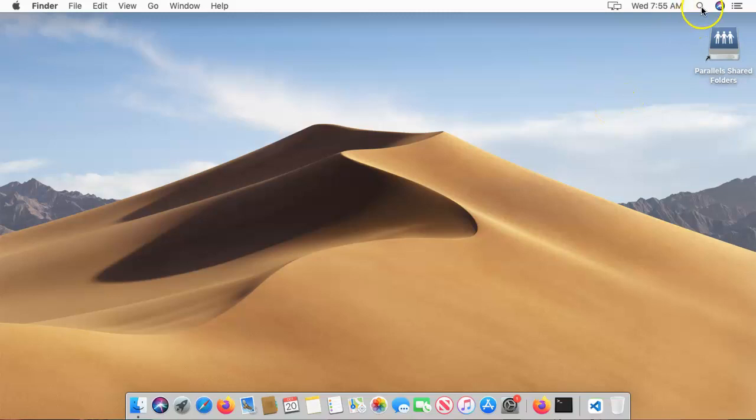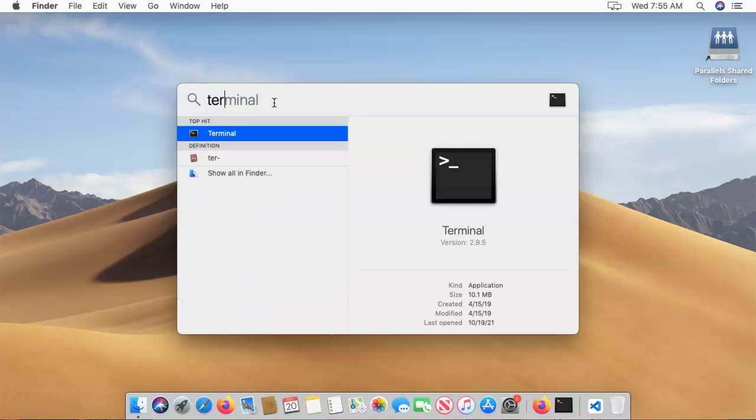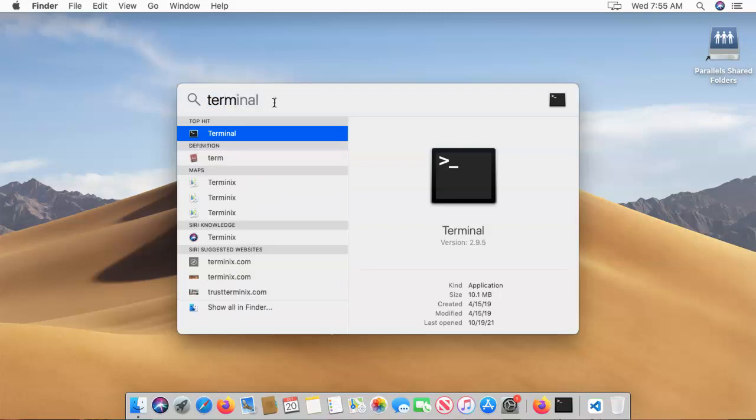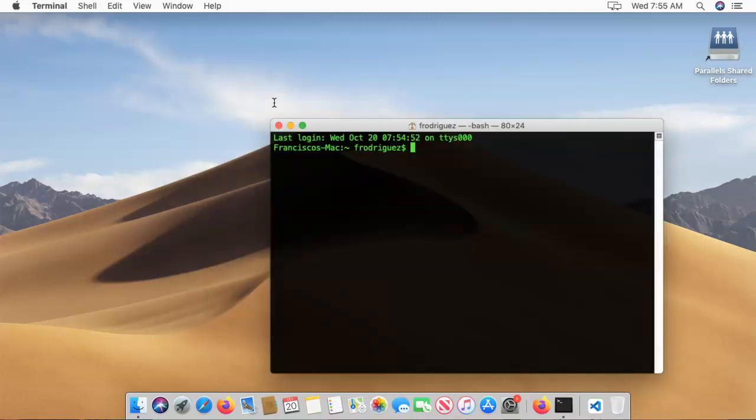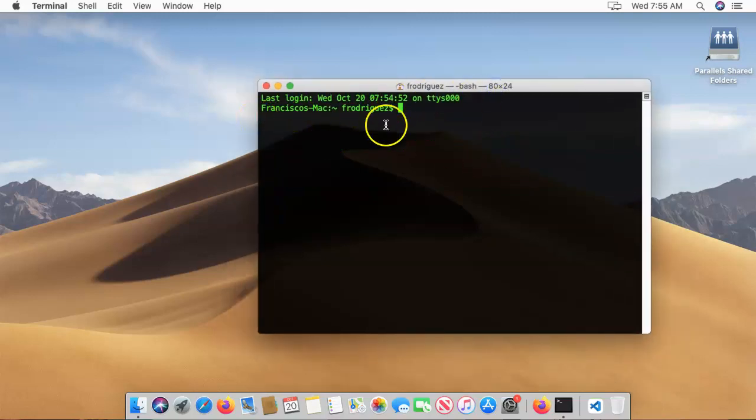I'm going to click on the Sherlock, the search up here. I'm going to look for terminal. I already had typed in terminal before, so it remembers that terminal is what we want. This is going to be the command line interface. Mine shows up. Yours may be a different color, but you should be seeing similar information, date, etc. that you're on a TTYS system.